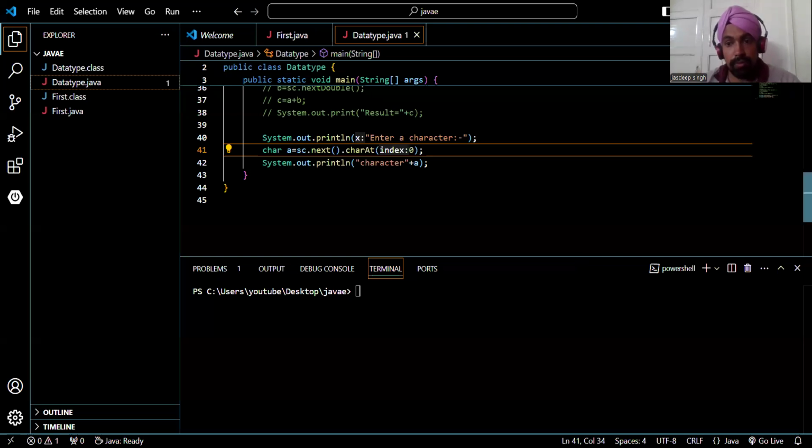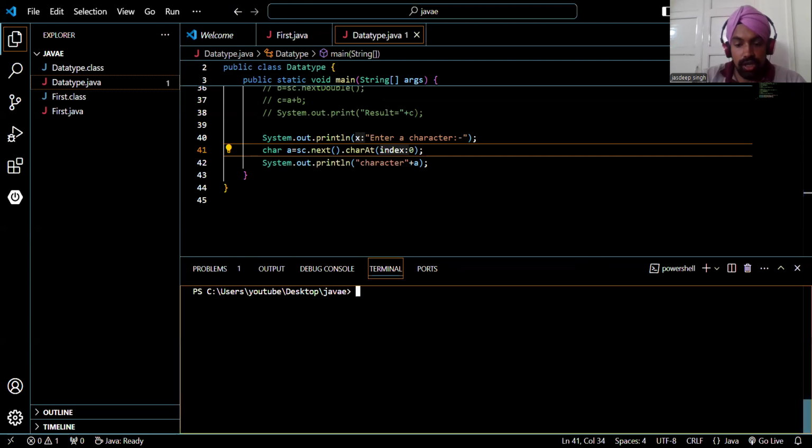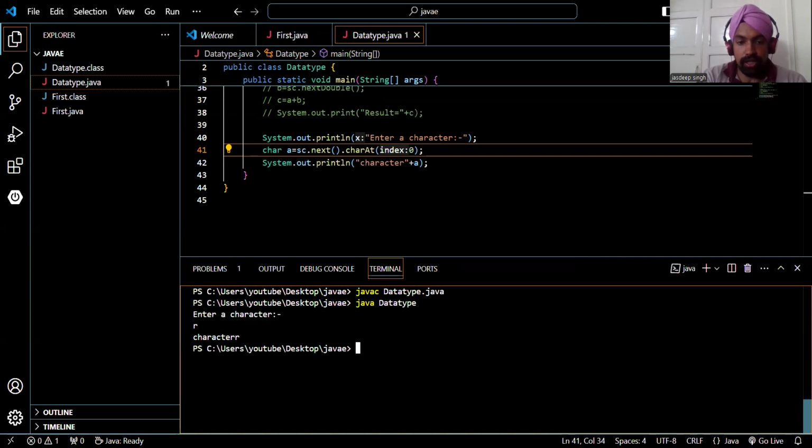Actually, over here, we don't have to put 1, we have to put 0. Now, see, the moment I run the code and put R over here, we are getting the character. Okay, so now I guess you would have understood that.